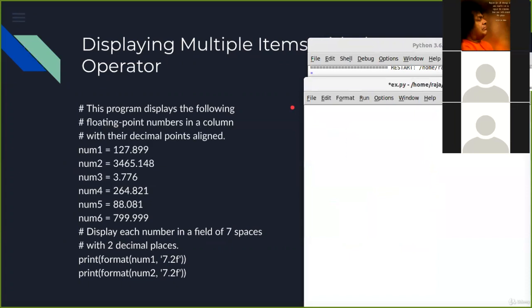Okay, please do this thing with me. Num1 is equal to 127.899. It could be numbers of your choice, not only these. 3, 4, 5, 6.148, num3, num4, num5.